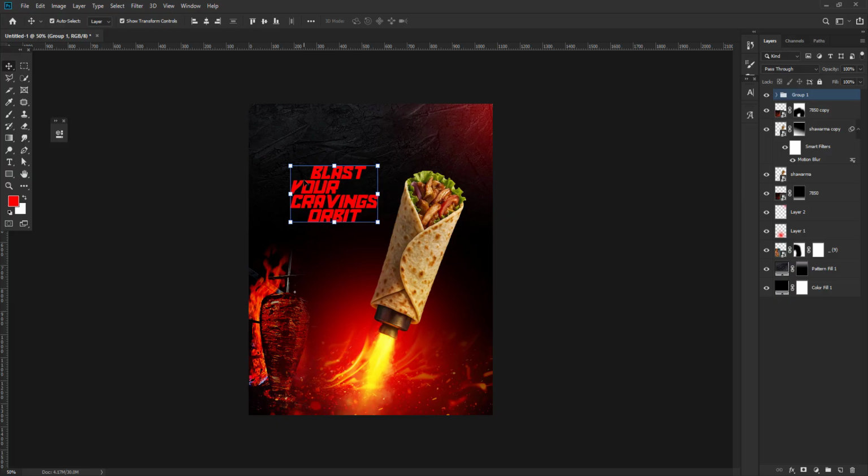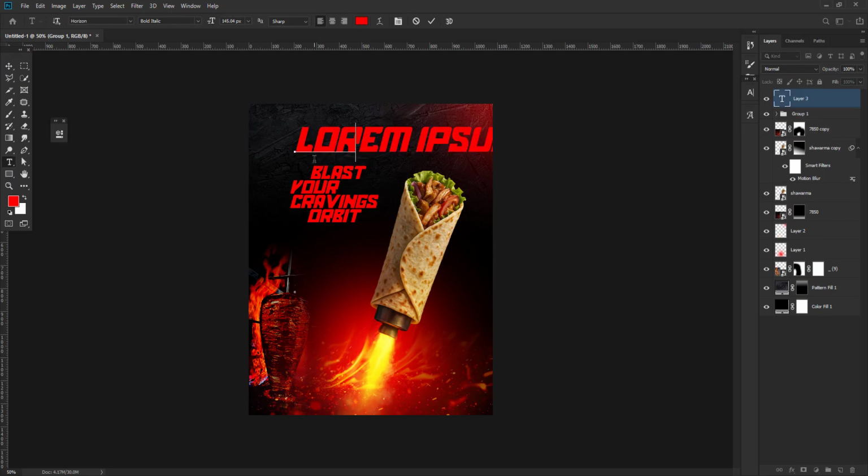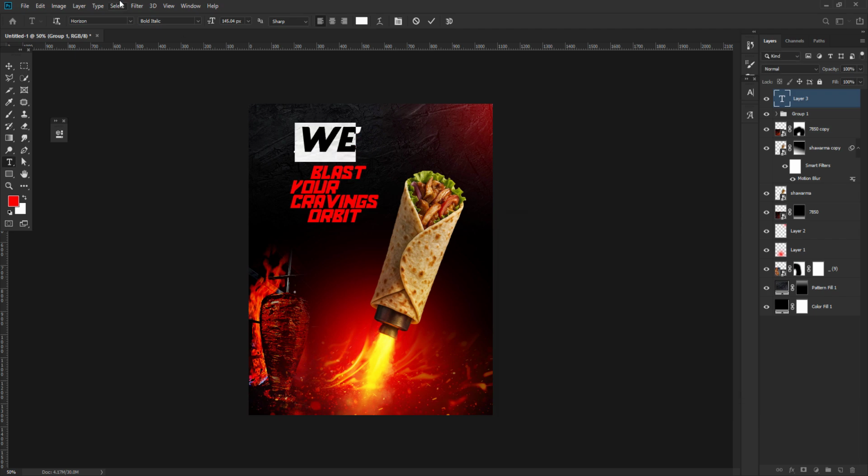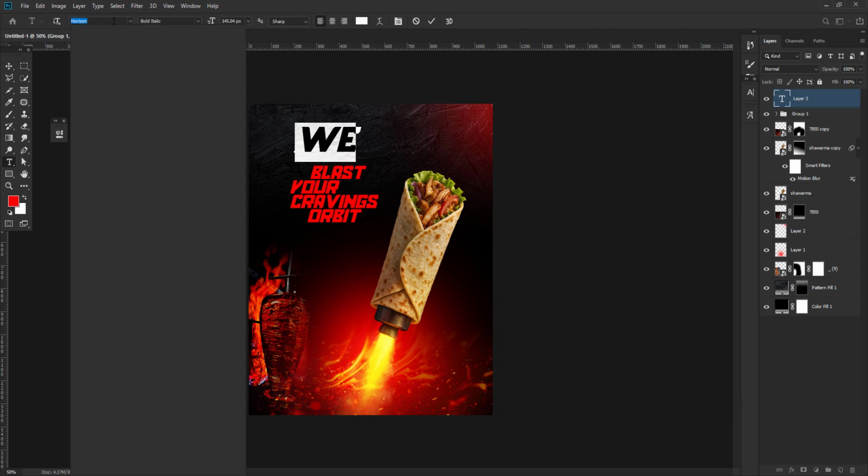So then we now small cap. Then the font I use is called Horizon. So let's make this white. And I'm going to use a font called Jalia.